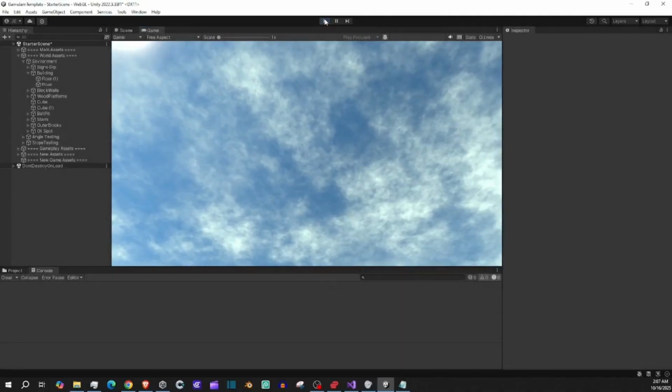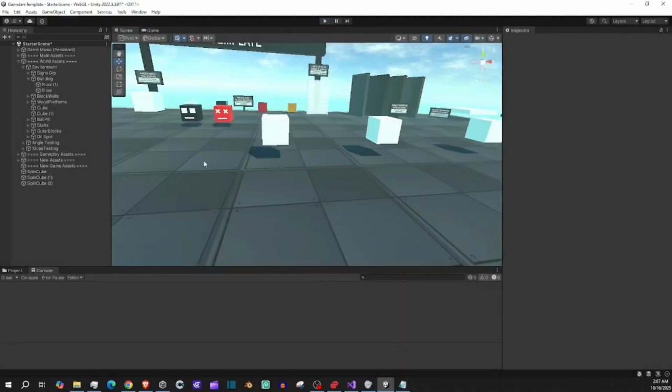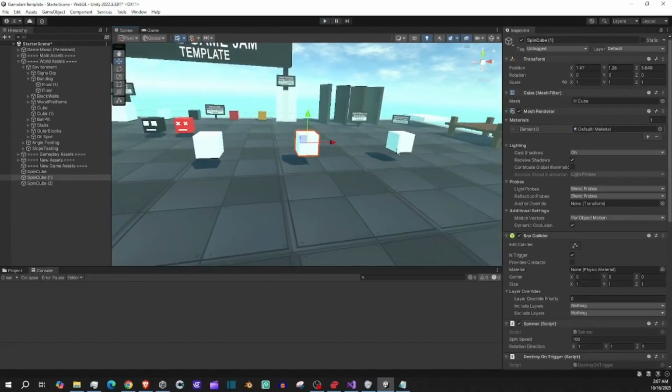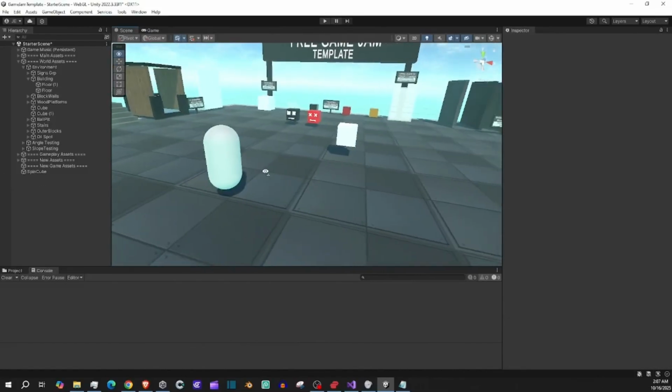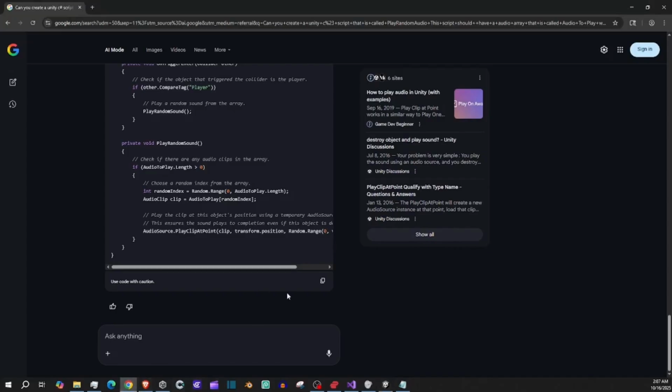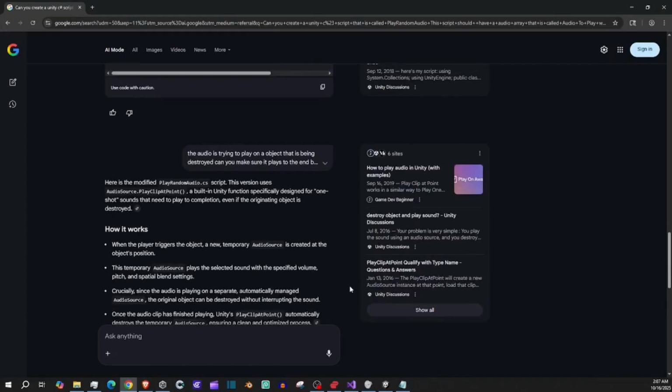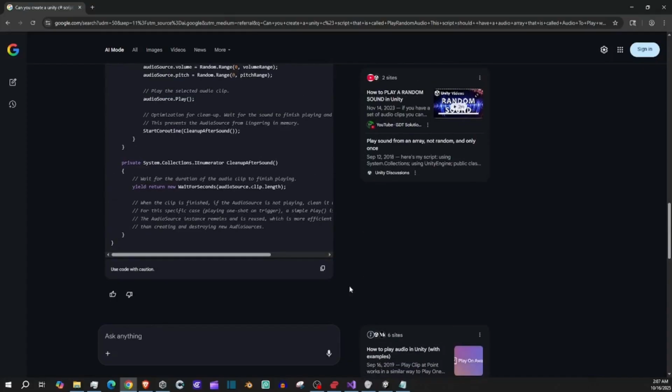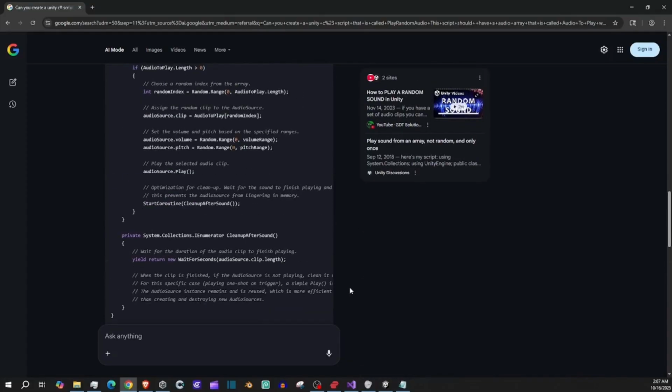So yeah, the pitch and volume are changing for sure. So if we had a better audio there, like a coin pickup or something, it would actually work really well. And you also got to see with vibe coding, this is very important. When you're vibe coding, sometimes you run into issues like the sound not playing because the object was being destroyed. And the more you get used to working in Unity, like when an object is destroyed, sometimes it'll prevent its child or something else from happening because if it doesn't exist anymore, then the script doesn't run on said object. So you have to be aware of things like that.